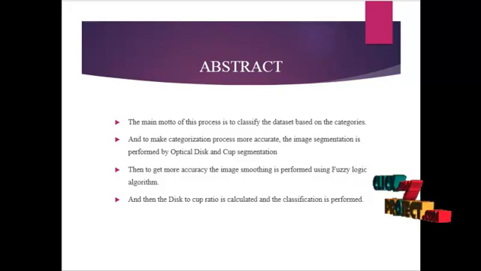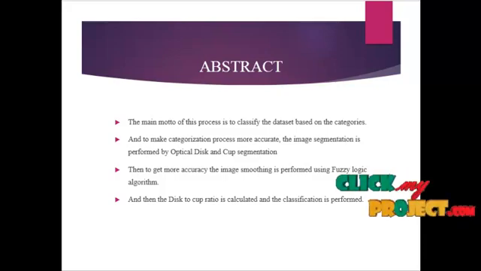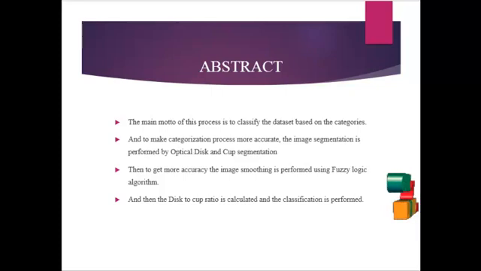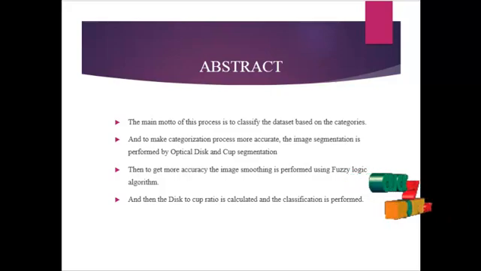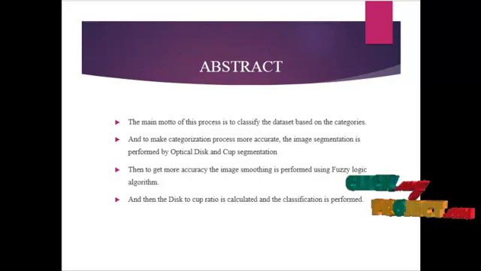After segmenting the fundus image into two, they are given into the fuzzy logic algorithm for smoothing. By using this smoothing process, the entire segmented parts of the disk and cup are extracted by thinning their layers of the outer part, and the accurate output image is got. By using this accurate image, the diameter of disk and cup is calculated. By using these two diameter values, the disk to cup ratio is calculated.